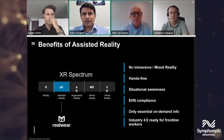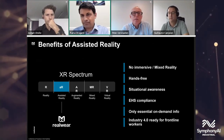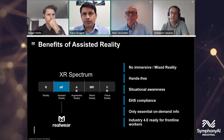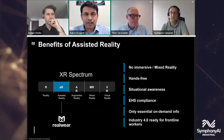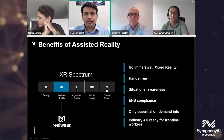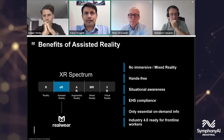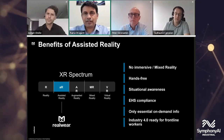Sure. You put it really well, Peter, already. So one extreme on the right-hand side is virtual reality, where you're completely immersed, everything is digital. On the left is reality, look around you, right? That's real. We are closer to reality. So we don't superimpose information on the real world. Information that you need is right below your line of sight. And one of the important things is it's not just about the technology with which information is presented, it's also cognitive load, right? At one extreme you can think about augmented or mixed reality as like a fighter pilot with a big cockpit window and lots of information coming in. Now it becomes very important to only give the right information at the right time.